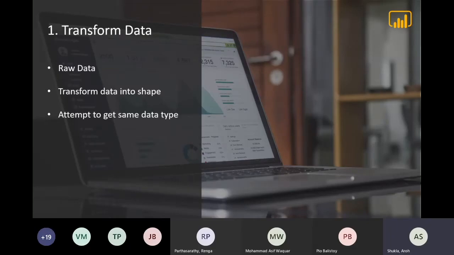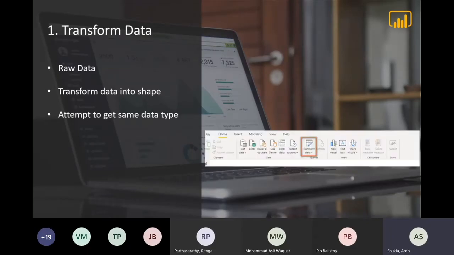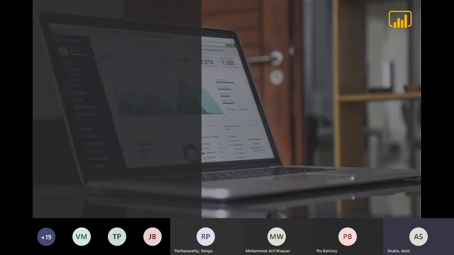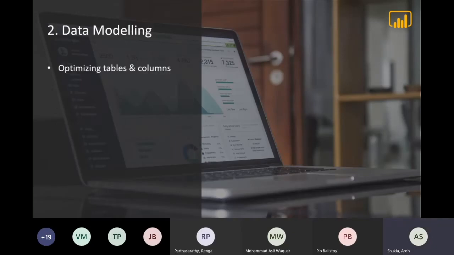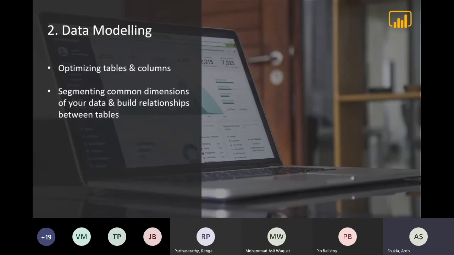Okay, the first thing is transform data. This is the screen we use in my demo, where you can change your data types and other things. The second is data modeling. One of the key features, if anyone in the audience knows, is normalization. So here in the data model we do normalization of the tables, and it will really help you make your data relations and your reports much simpler and faster. I will show you in my demo so at least you can gauge what I'm talking about.